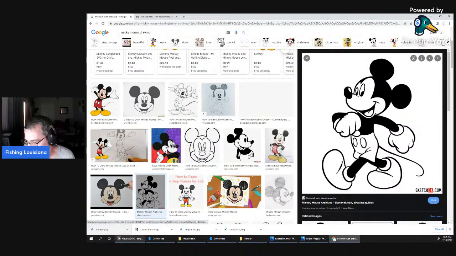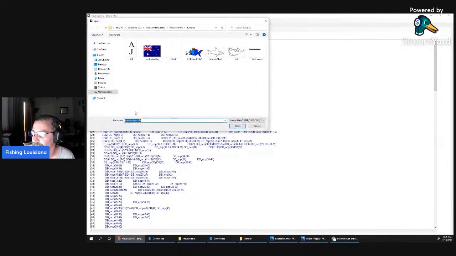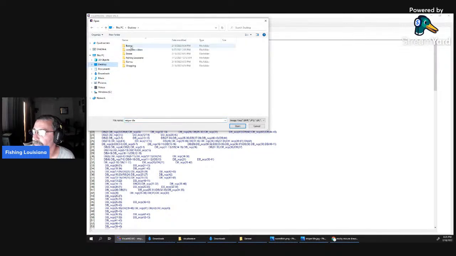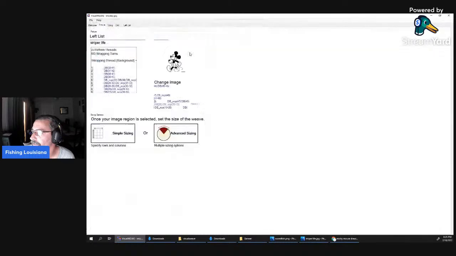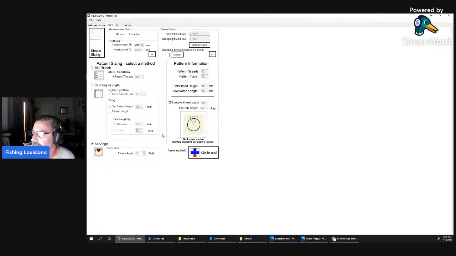So let's go to our VisualWeave. Import an image. I think it's on desktop. Banners. Mickey. So let's rotate them. See, we'll have to get rid of that stuff there. Advanced thread.